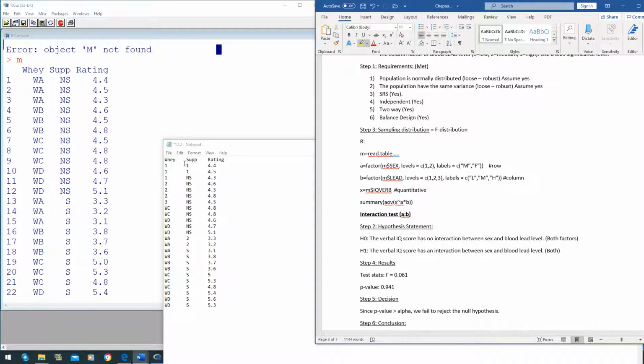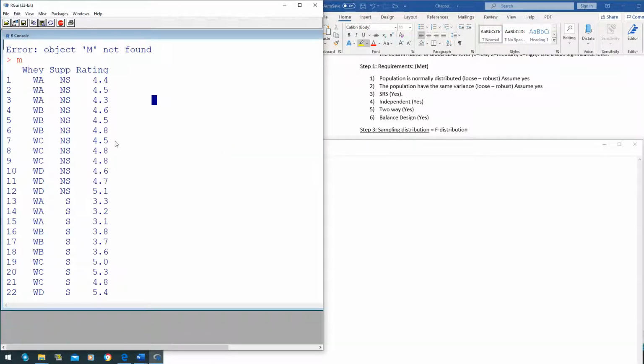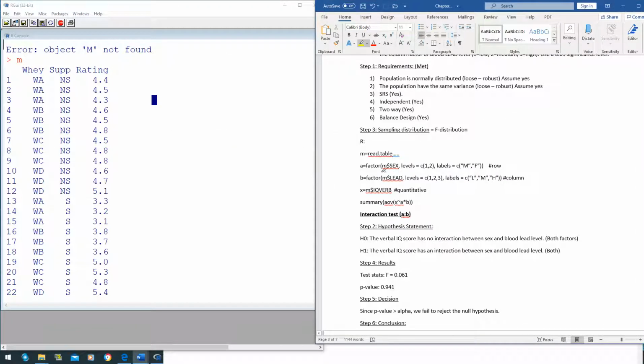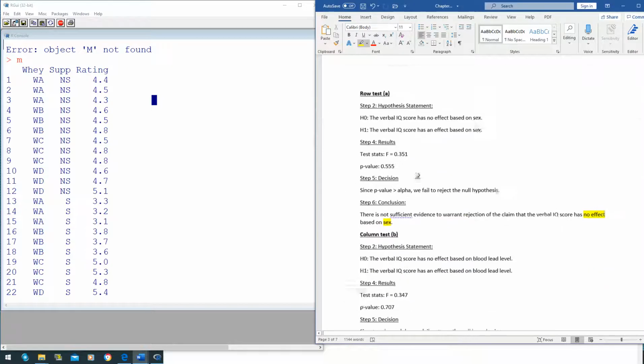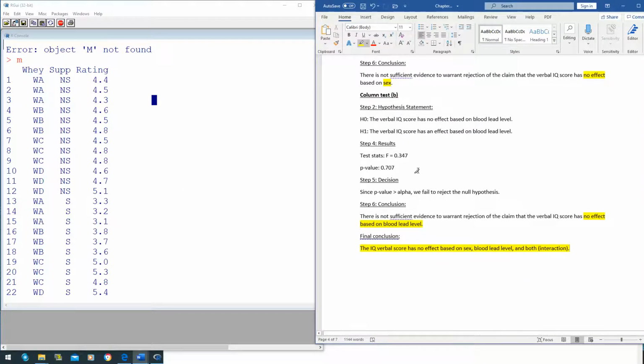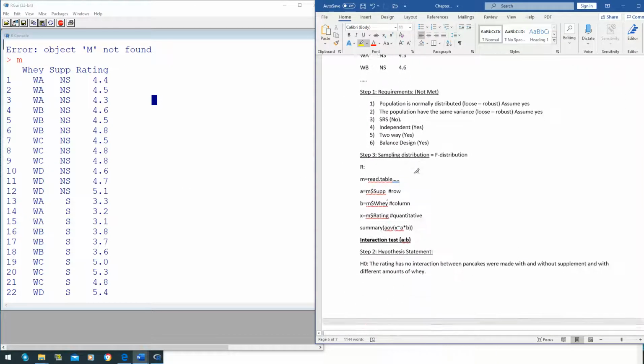So that's the reason I would recommend that you do not use 1, 2, 3, 4 for your categorical variables, because once you do, you will have to do what we call labeling here. But once you label them, you just go through very easily. You just type, because it's a label.